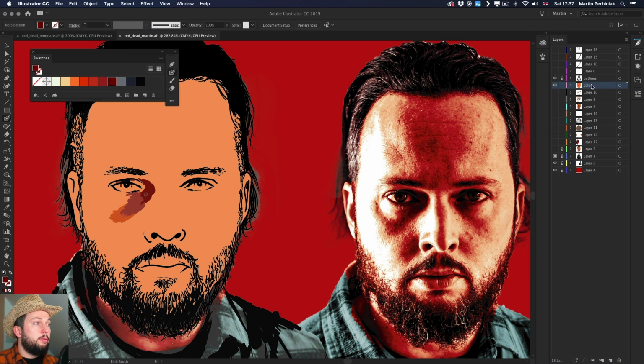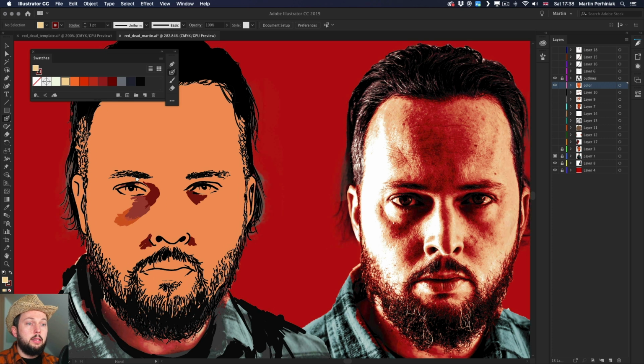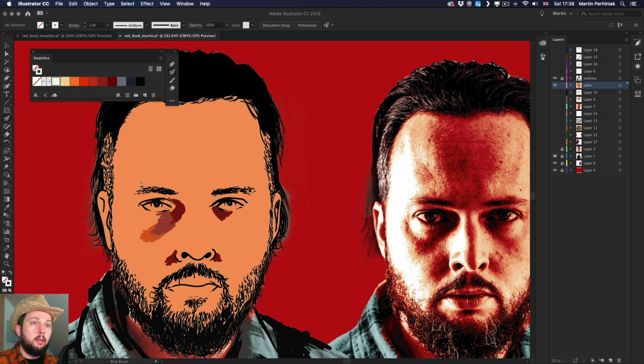So at this point, if I want, I can even just carry on painting without switching back and forth between the outline view and the normal view. And I can see where these darkest values need to go. So I will have to define details around the nose. That's also dark. I would also define this side here a bit more with the dark. And then let's start adding the brighter colors as well, like probably this bright color here on the left side. We want the stroke to be this color, and then that's going to be the highlight or brighter side of the face, and so on and so forth.